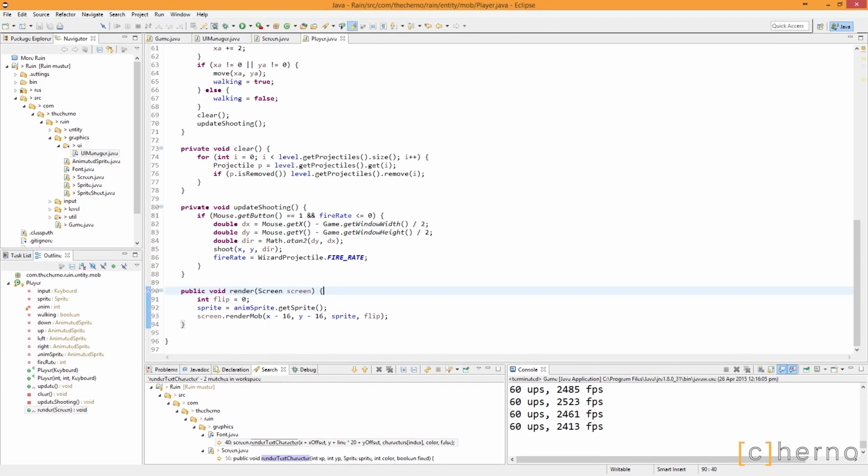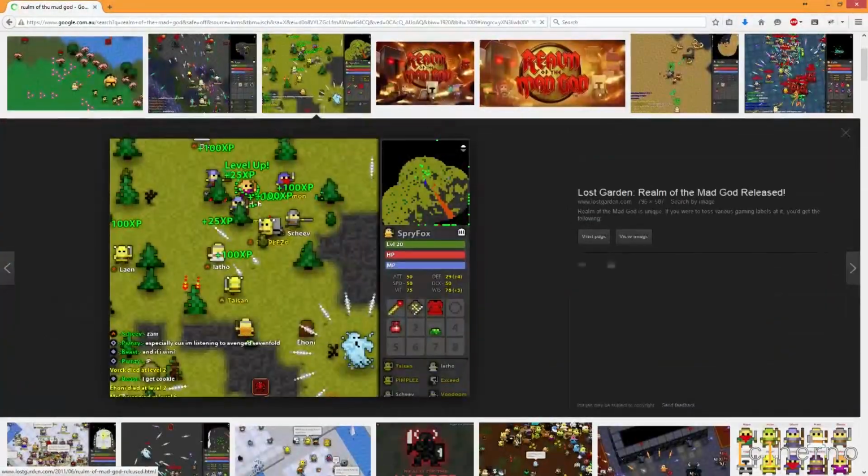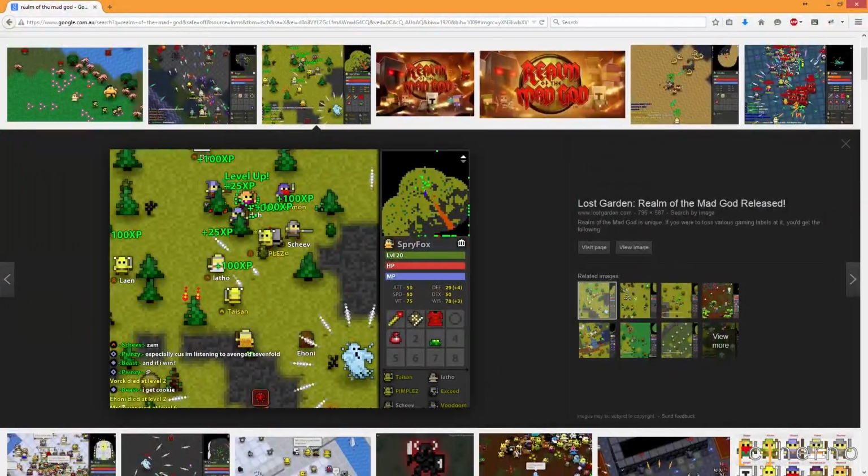If we think about that Realm of the Mad God picture, which is still somewhere here, we also have to decide what we actually want to render. Clearly these things should be updated by the player, because all these stats, the minimap, the health and whatnot, are all relative to the player. So we definitely need that data to be populated by the player, but should the player be rendering the UI? That's a different story.